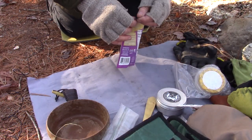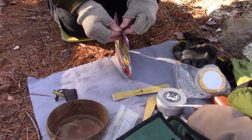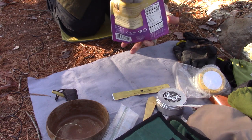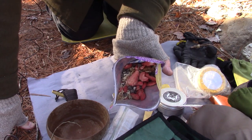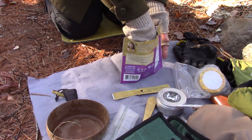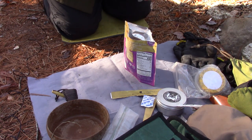My water has come to a boil — boiling away there — so let's open this package up and get a look inside. My fingers don't like to work when they're cold. I pretty much have to use the fingerless gloves for the finer work. Got it open! You can see strawberries, blueberries, coconut, and all the other ingredients inside. Let's get the oxygen absorber out first, give it a shake, and then get some water in.